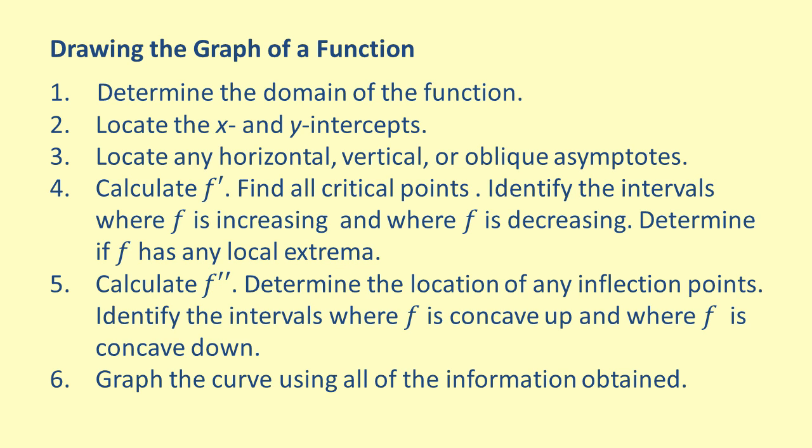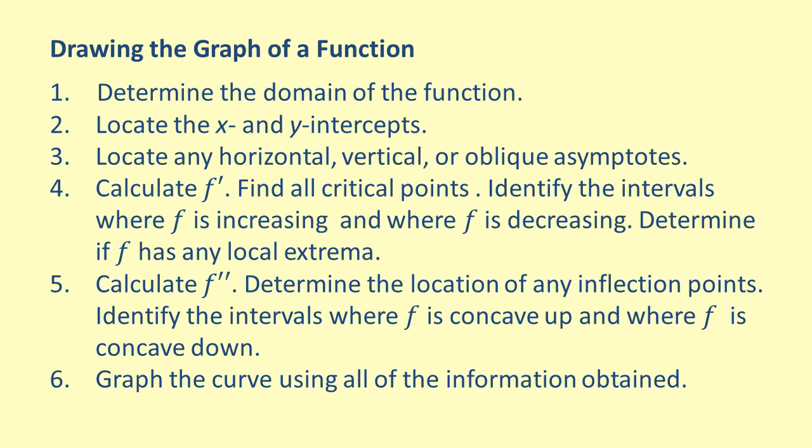An oblique asymptote may exist if the degree of the numerator of a rational function is greater than the degree of the denominator, and the rational function can be rewritten as the sum of a linear function and a rational function. Vertical asymptotes are located where a rational function does not exist if the limits as x approaches that value approach positive infinity, negative infinity, or positive infinity from one direction and negative infinity from the other.